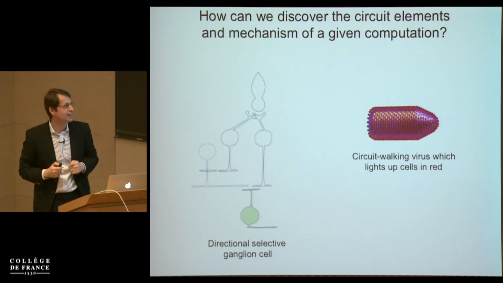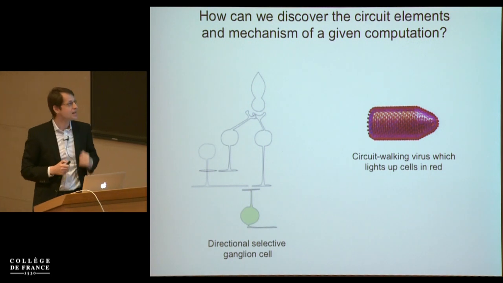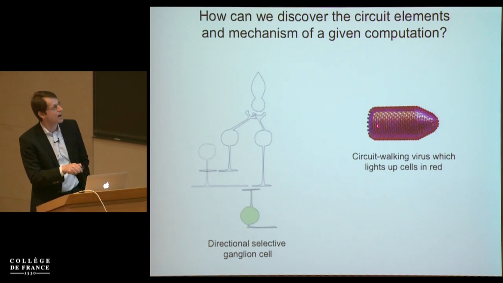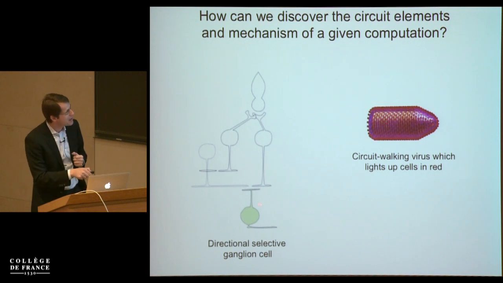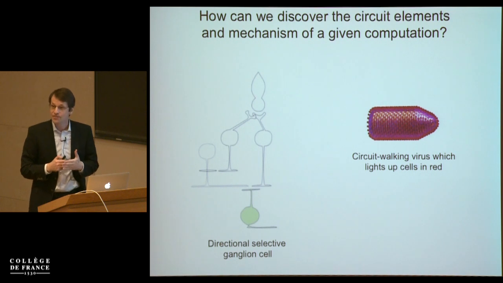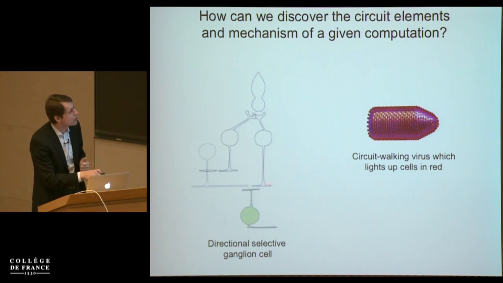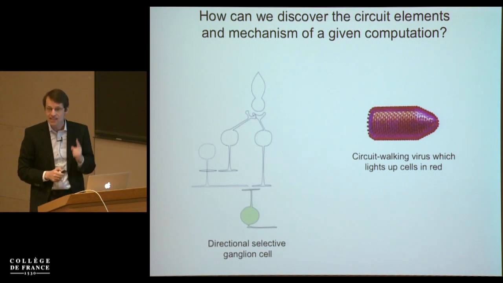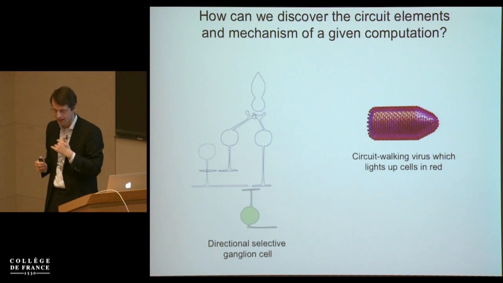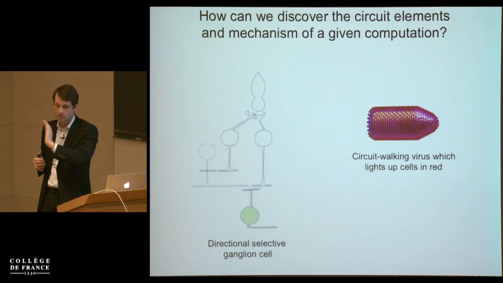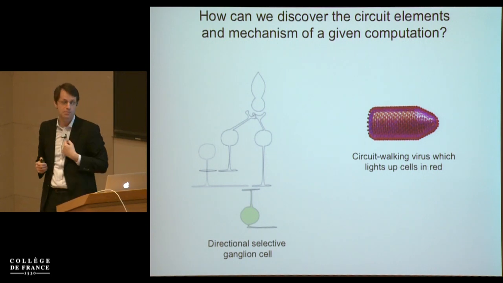Ed Callaway, Klaus Conzelmann, and Ian Wickersham first used this rabies virus. A rabies virus has this amazing property that if you put it into a nerve cell, it has the ability to travel across connected cells, but only in one way, against the information flow. So if I talk to you all the time, but you never talk to me, then if I put the virus in you, it comes back to me. If you put the virus in me, it doesn't go to you.